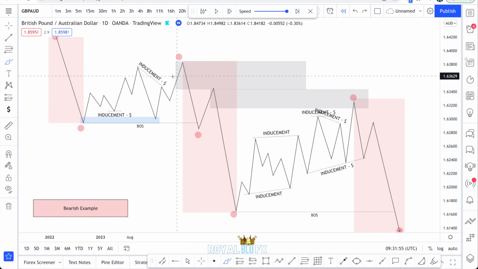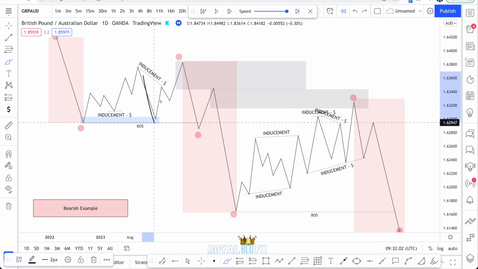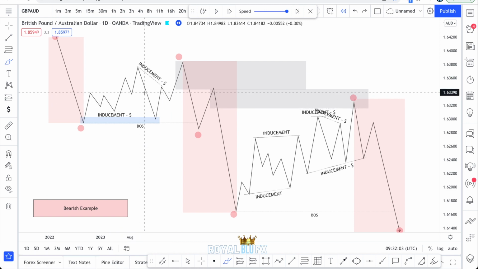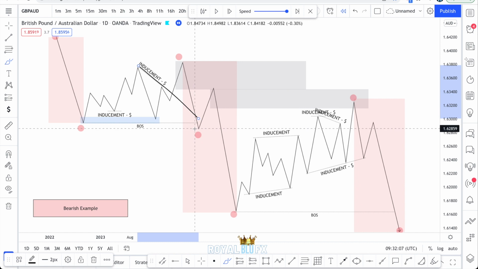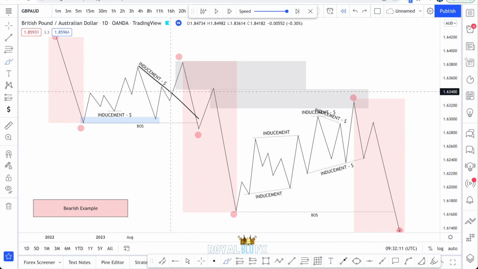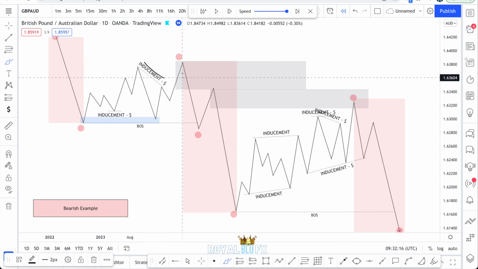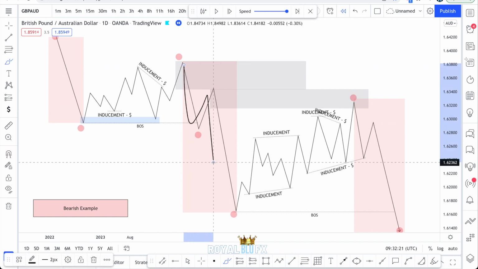Once the banks did their job, you can see more inducement on the pullback, right, because there were retail traders that thought that this was an area where people were ready to sell. Okay, they saw a potential area of a trend line here, right, to look for a sell, but instead got tricked out and then had stop losses right above this high here for the markets to do their job and take out the liquidity, only to use their money and the liquidity to fuel the next move.